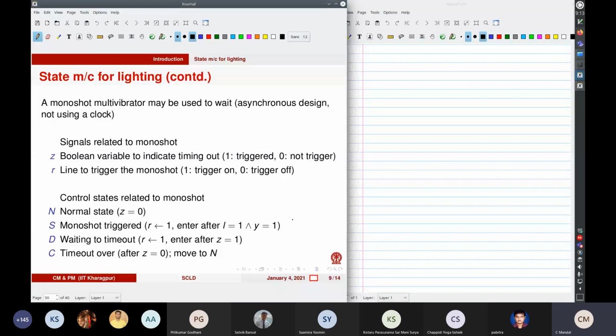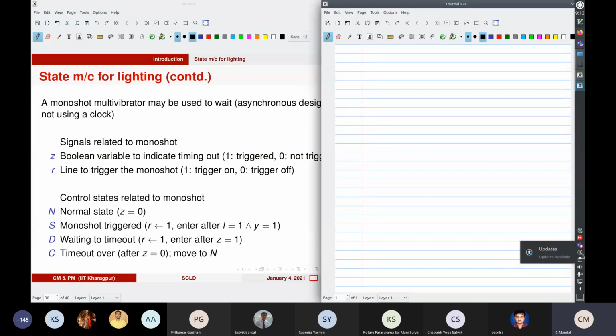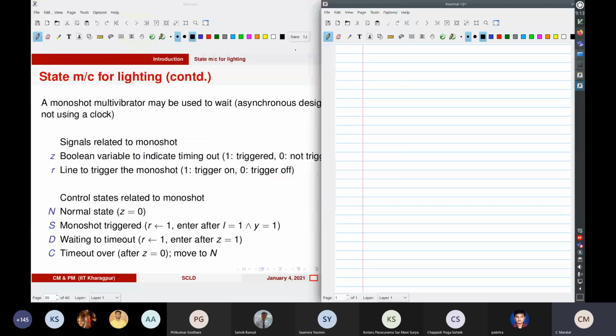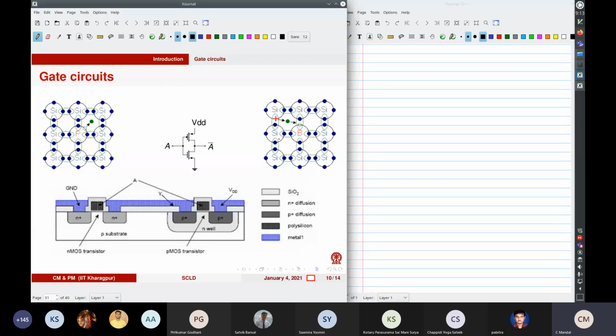What I just wanted to tell you is that there are many design options which, if you are aware of, you can use to your advantage. That's all. All right, so let us just do a little bit of circuits.